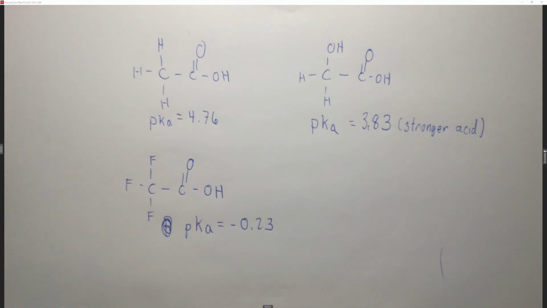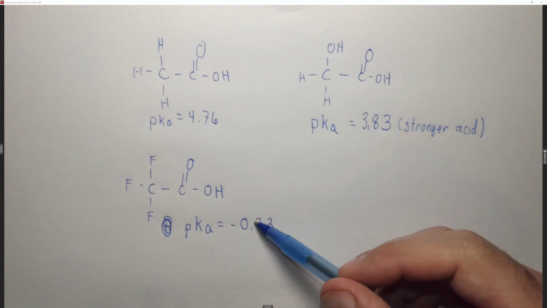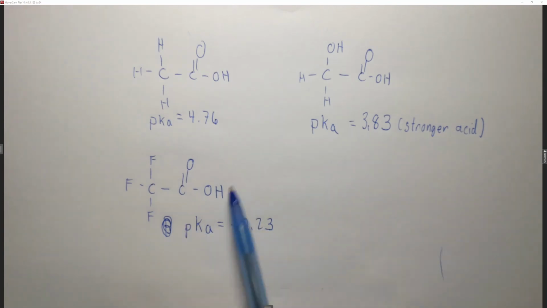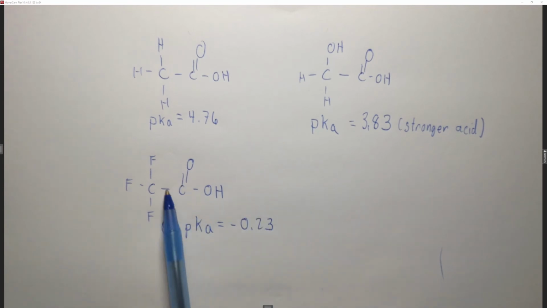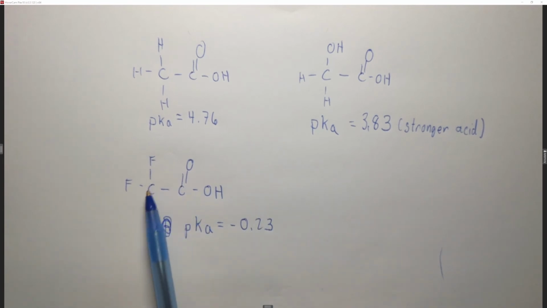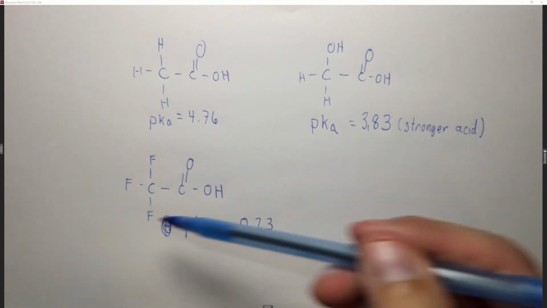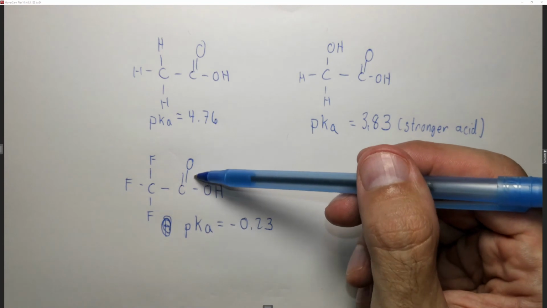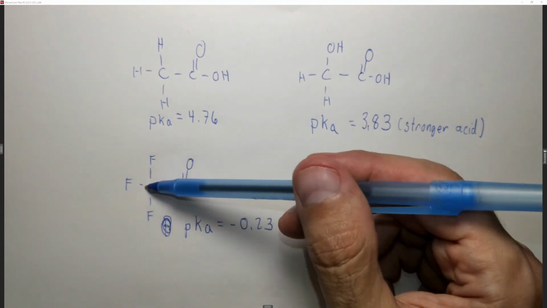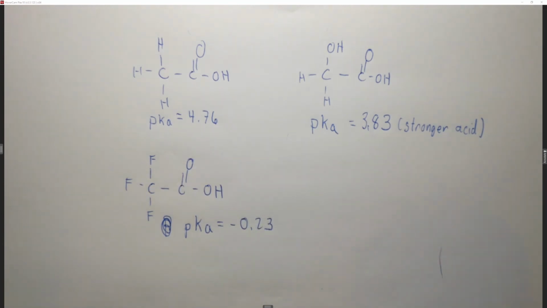To give you a perspective, HCl has a pKa of about -7. So it's not as strong as HCl, but for an organic acid, this is pretty darn strong. And the reason that it's so strong is because we have these electron withdrawing fluorines pulling that electron density, making that negative charge more stable. You have excess electron density here. This helps pull it away from that one spot and stabilizes the charge.